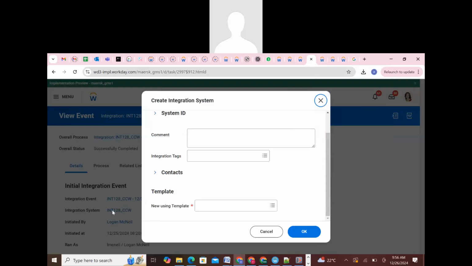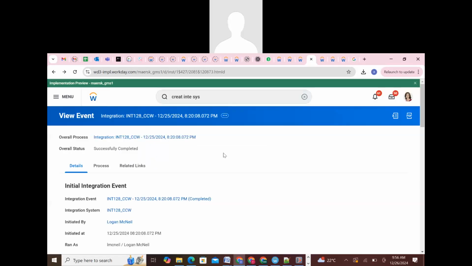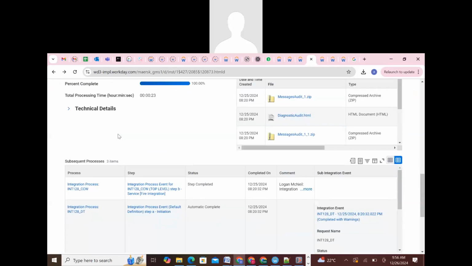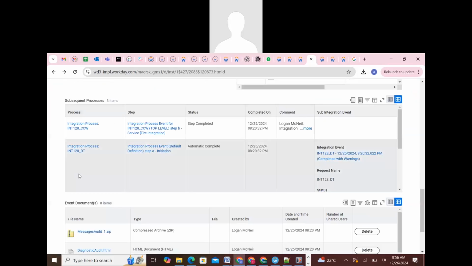So there is a subsequent section, right? Under subsequent, it will display the main CCW, and under that it will show the DT file, right? So you should send that screenshot, guys. For example, this is the integration event; under subsequent, we can send this picture in the group, guys. Okay, we can easily understand. Under CCW, we can easily attach the DT, and we can easily identify whether you have added the DT properly or not, whether it's compared with the errors or anything, no problem. At least you have an idea how to add a parallel integration at the business process level.